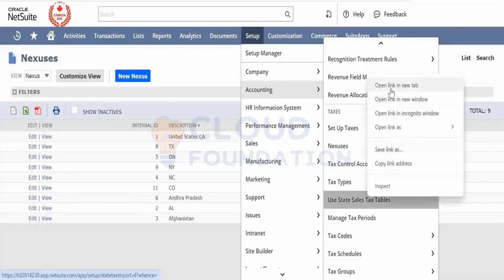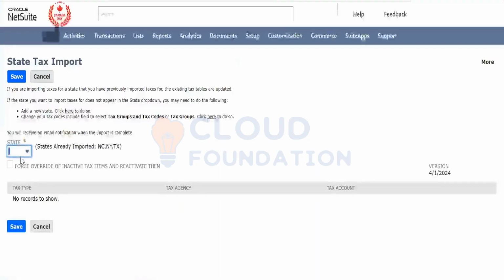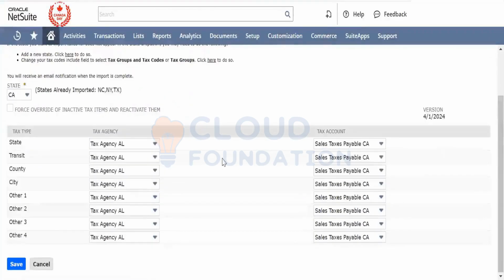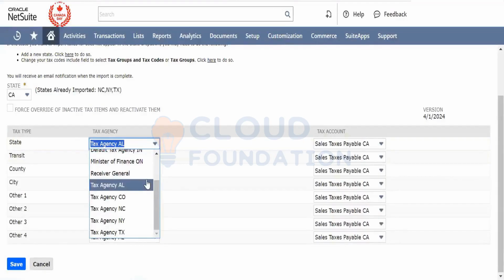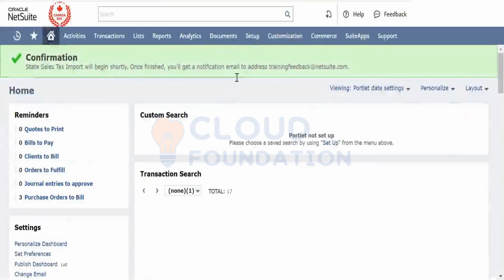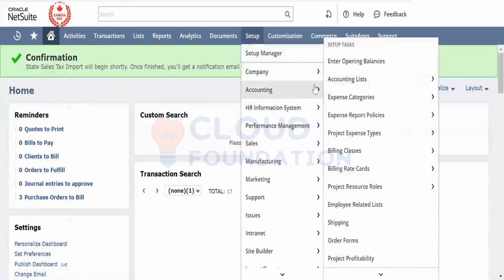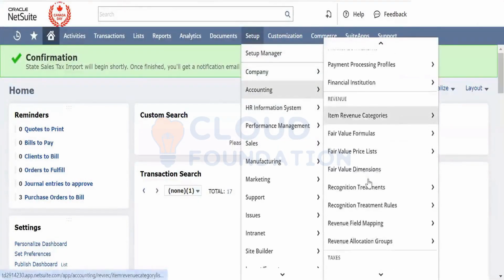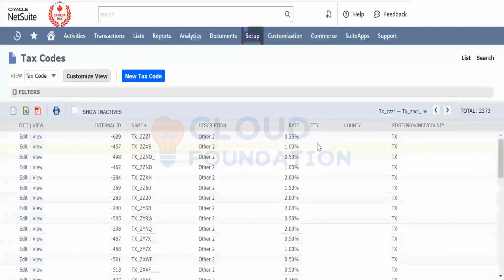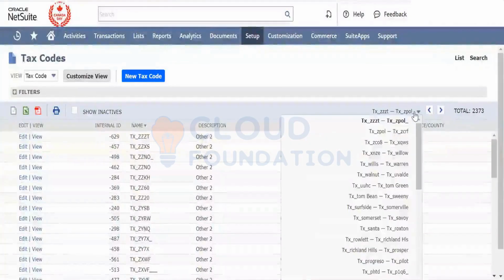Let's go to the state tax and put California, my Alabama tax agency selected for this, which is incorrect by the way. I do not want that to happen, but let's see how it works. If you go to the tax code right now, I'm pretty sure the California tax codes must have been created.